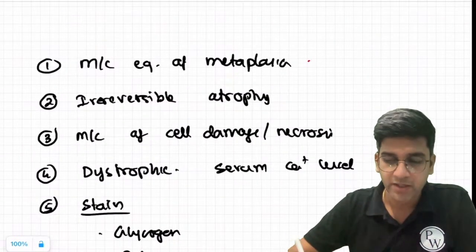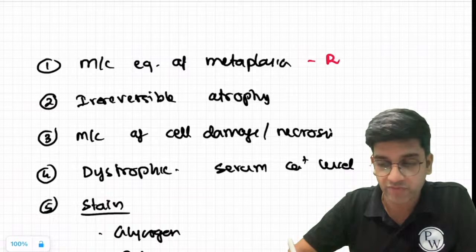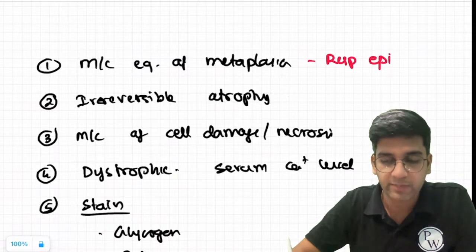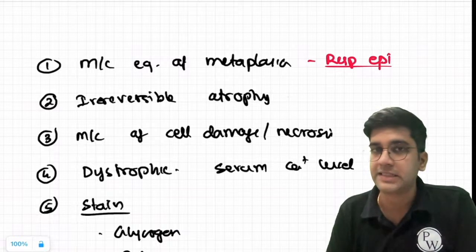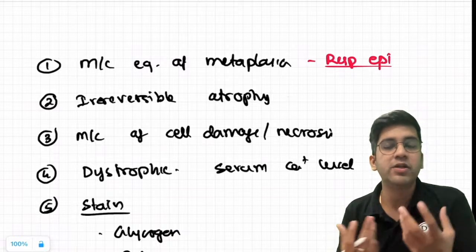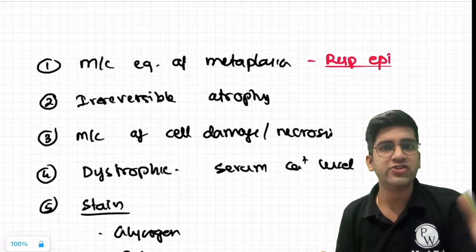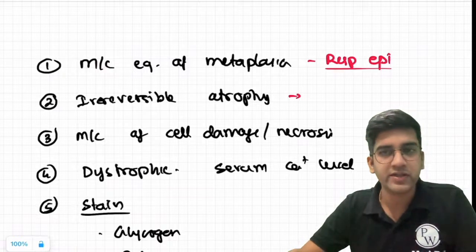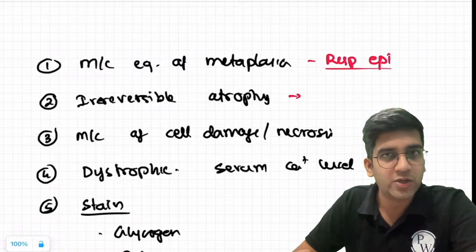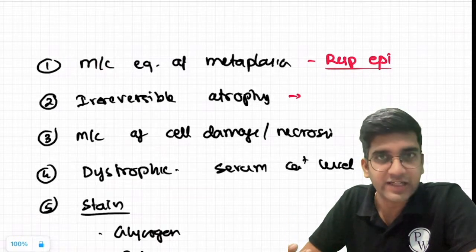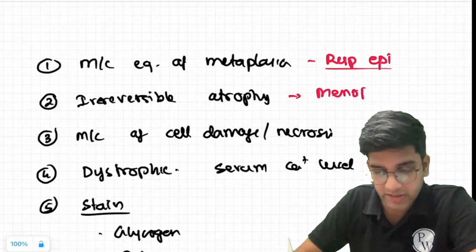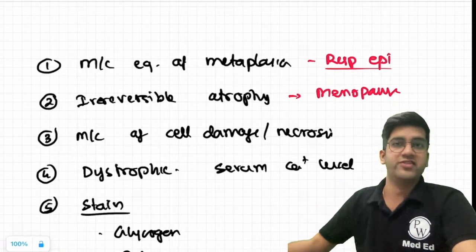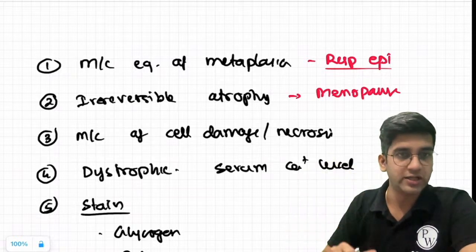Let's go to the answers. Most common example of metaplasia, most of you were right. It's respiratory epithelial metaplasia secondary to smoking. Barrett's is the most known metaplasia. That's definitely not the common metaplasia. Simple logic: smoking is way more common than GERD. Irreversible atrophy. Quite a few embryological atrophies are irreversible, like notochord is the right answer, thymus is the right answer, menopause is also a right answer, right? I'd prefer menopause because it's more a physiological atrophy than an embryological remnant, right?